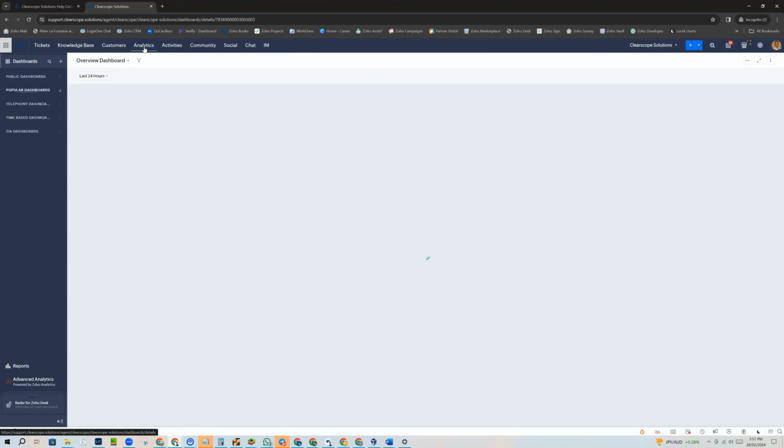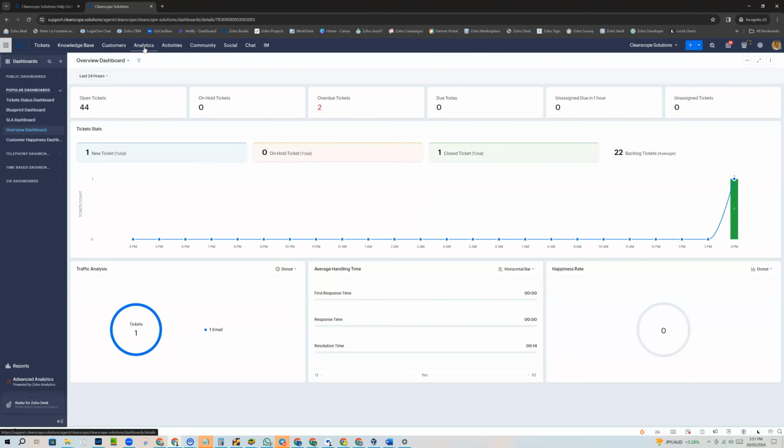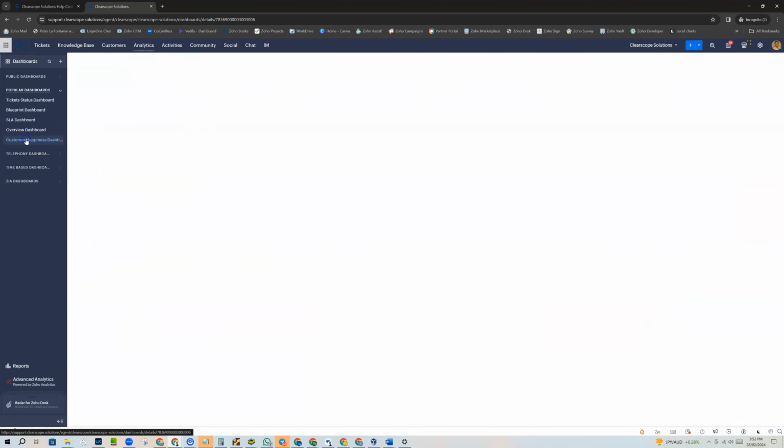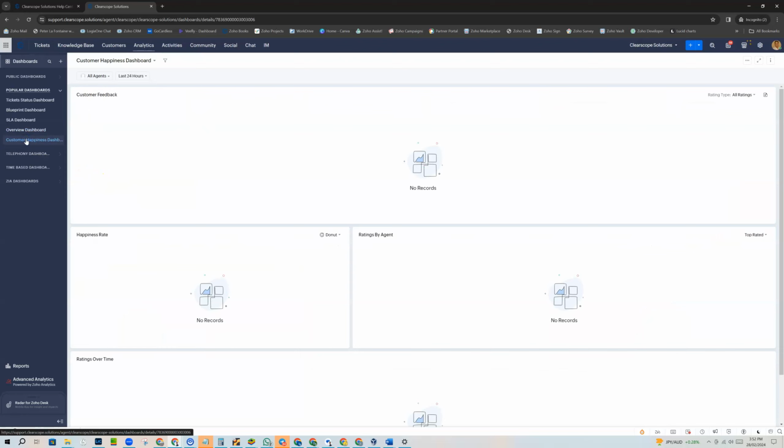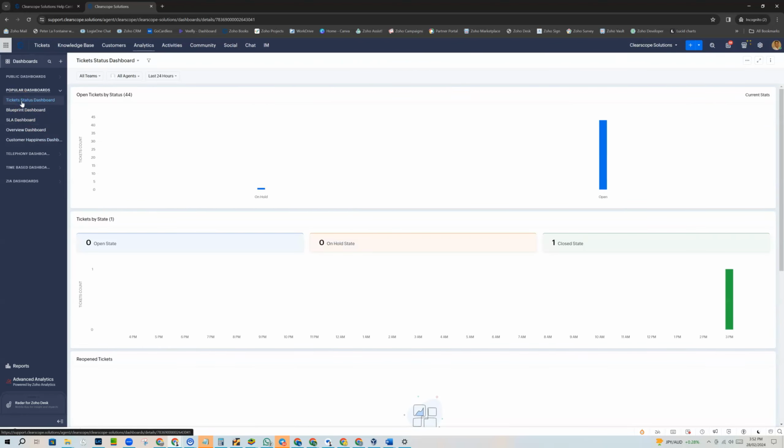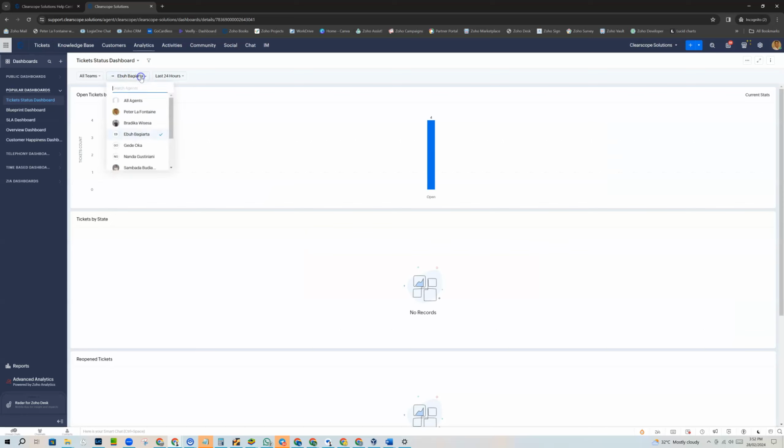Analytics is just as the name suggests. It's got all your reporting here, so you can look at your reports. I can look at my customer happiness dashboards. We don't actually have any, but there's the ticket status dashboard. I can do it by all agents, or I can say, just show me Ibuza here, or show me Sambatas, and so on.